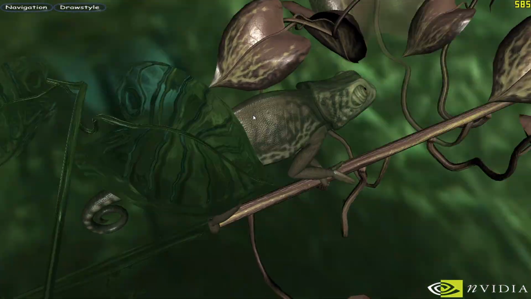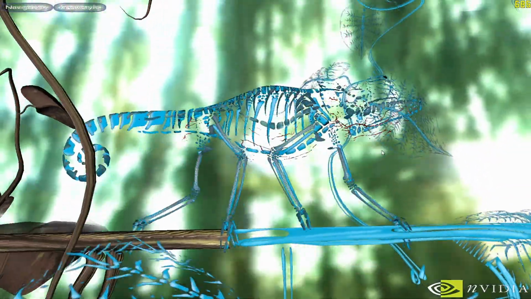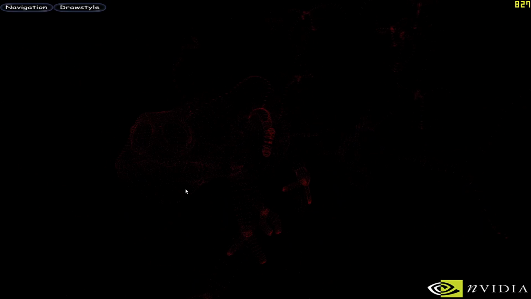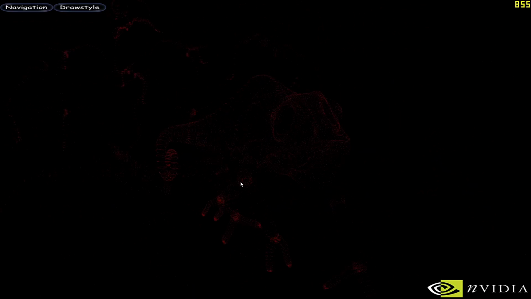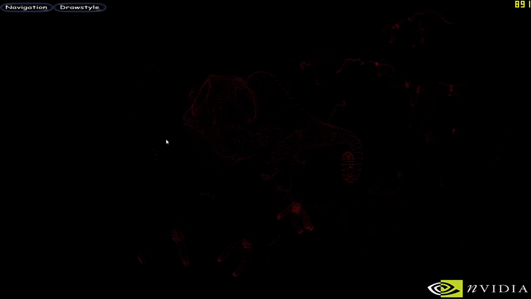It's not actually see-through, so you can't see the Chameleon behind the invisible leaves there. This is so much like the Exile demo. Yeah, if we go to points, you can see all the different points of the vertices. There's quite a lot on there, at least for the time in 2001. I don't think you'd be able to have that many vertices on a character in a proper game, so you'd be pretty much pushing the GeForce 3 here quite a bit.